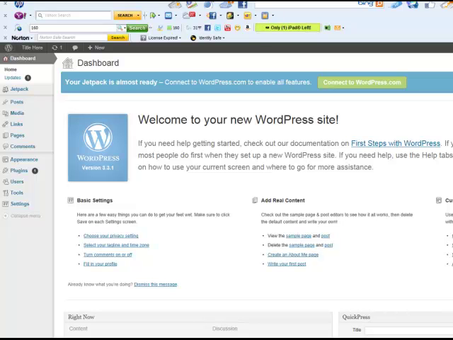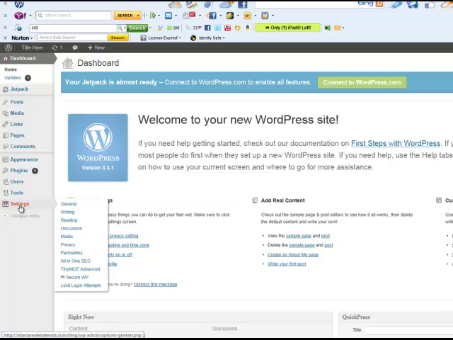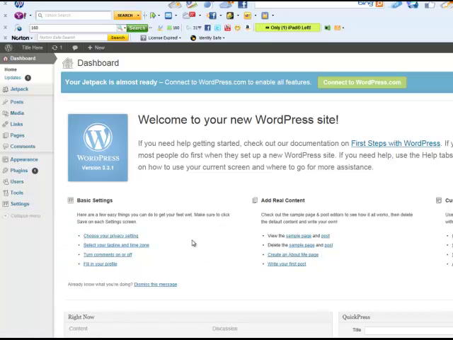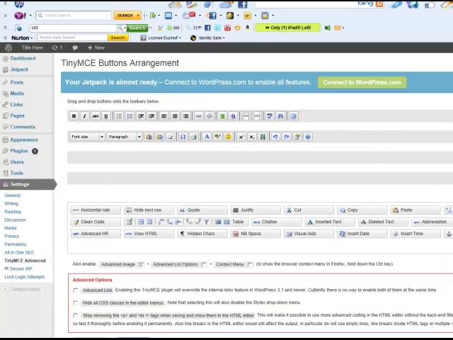So as you can see, I'm logged into my WordPress dashboard. I'd like for you to do the same. And we're going to start things off with the left-hand sidebar again. We're going to take a look at a couple of those plugins that you uploaded the other day. So we're going to look at our settings tab down here at the bottom left, and we're going to scroll down to where it says TinyMCE Advanced. And we want to click here to open our TinyMCE Advanced editing page.